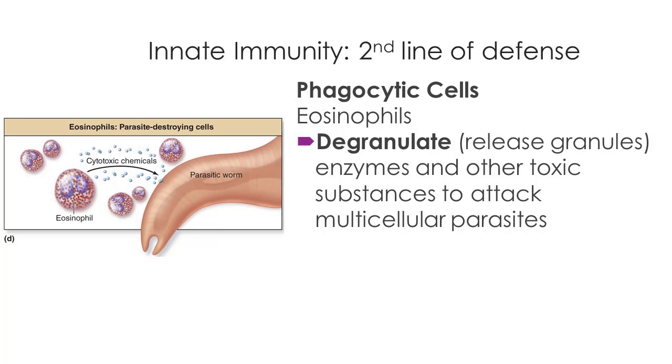It's like lysosomes inside the cell. Those are digestive enzymes, but it doesn't digest the whole cell. It just digests what's trapped inside that vacuole. So the toxins that come out of the vacuoles are what cause people to go into anaphylactic shock? No. For the cytotoxic chemicals, they're attacking the parasite. For basophils, the heparin, the histamine that causes your blood vessels to get leaky, if you have every blood vessel in your body get leaky at the same time, your blood pressure is going to plummet. And that's going to be one of the signs of anaphylaxis.